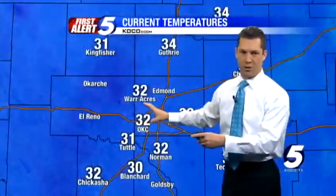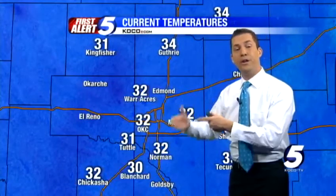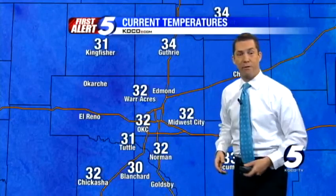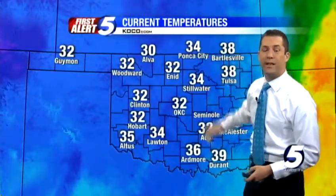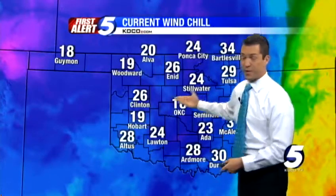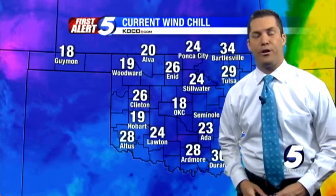Temperatures right now, we are just borderline where ice will be accumulating on tree limbs, on your car, maybe even a few power lines. Many of us are having reports of power flickering around the state. 32 degrees in the metro — many of us are just at or slightly below that 32-degree mark. But with the winds out there, those wind chills make it feel a lot more like winter; it feels like the teens. Keep it with Eyewitness News 5, we'll bring you the first alert.